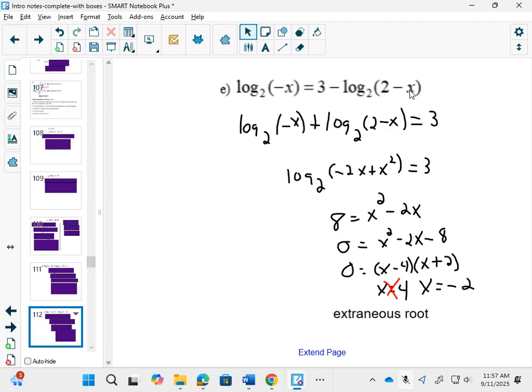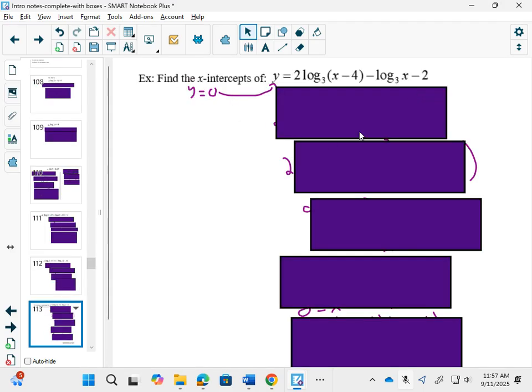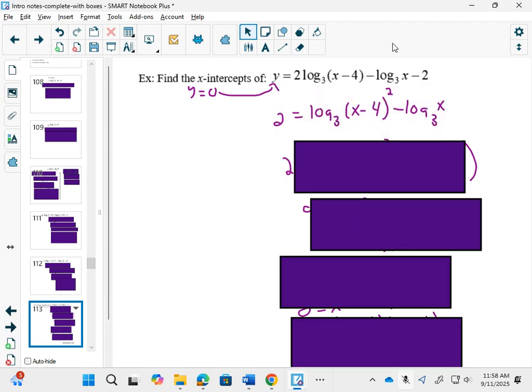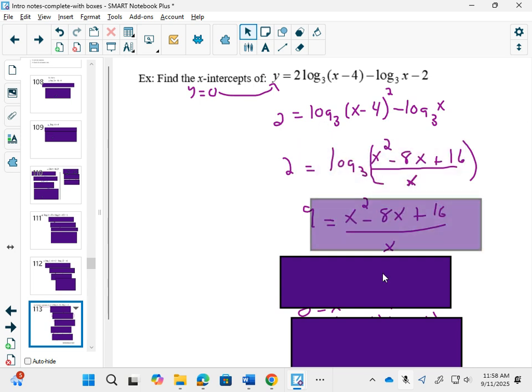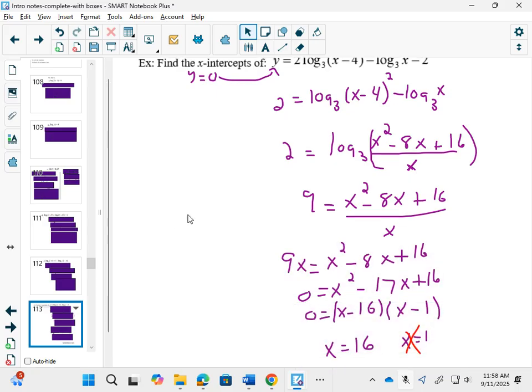So if you want, you can start the next two. I think you're able to do the last two examples. You can try them on your own. I'll put up the answer right away for the next one. If you want to find an x-intercept, that means you're plugging in 0 for the y, and then it's again, get your logs on one side. So take a look, try it on your own if you'd like. I have the answer up here. And I'll put the answer to the last one up in a bit.